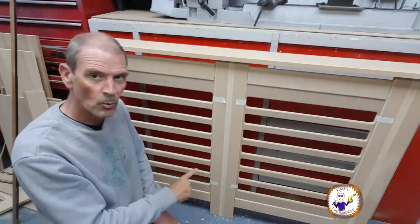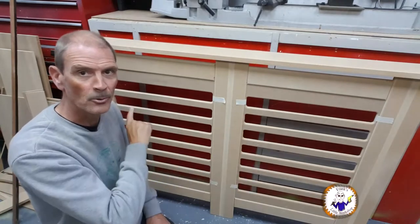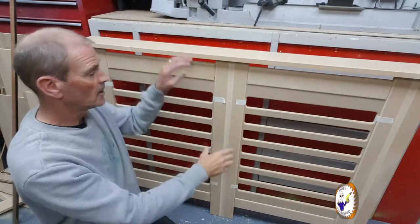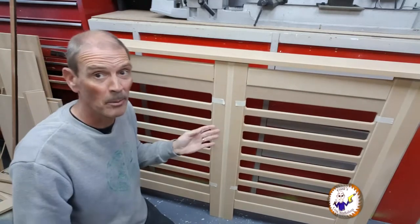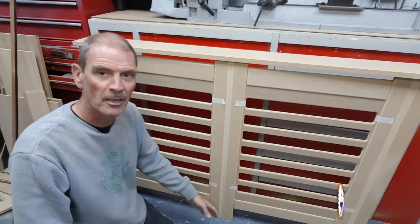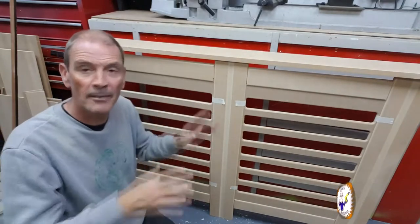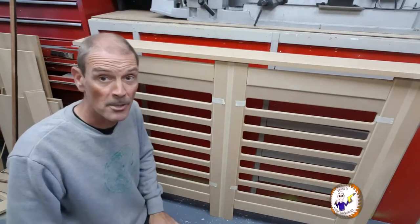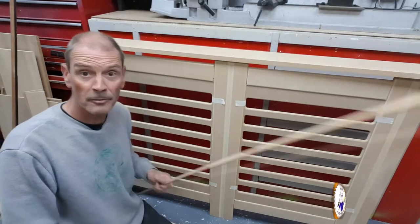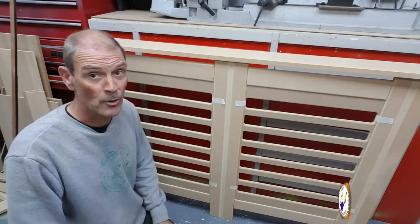Also, the whole front, because there's not a single piece of material that goes from one side to the other, it's a little bit flexible in the middle. Now, that's not a problem, but if someone bashes into it with a vacuum cleaner or kicks it, it might break, even after it's stuck together. So I'm going to have to put some strengthening battens across the back. So, first off, I'm going to get these through the planer thicknesser, make myself some edging strips.